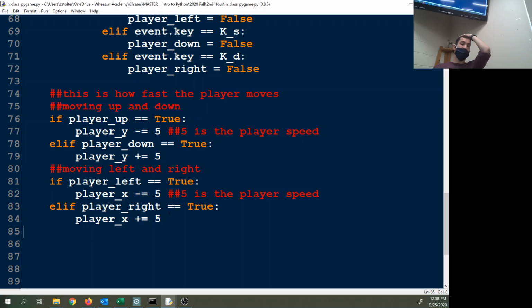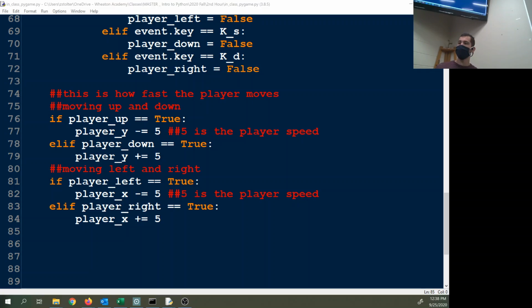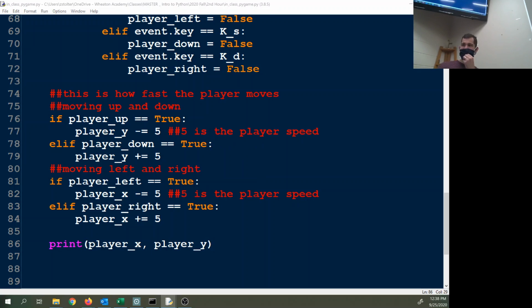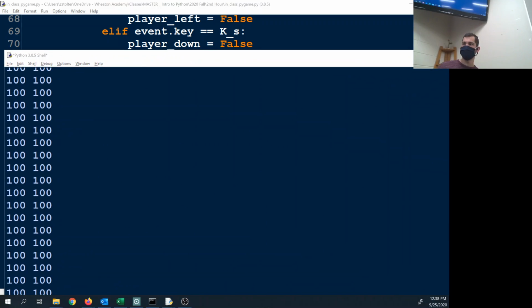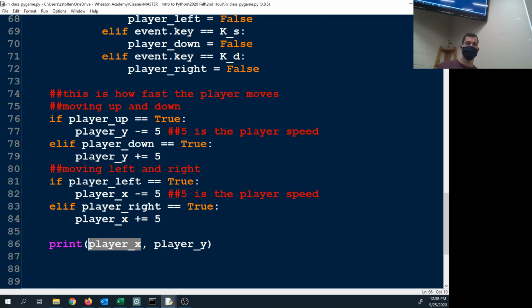Okay. So this is it. We have one last thing. Assuming our code is correct, our guy still won't move. What we can do is print, if we don't know. I know why he's not moving. I want to see if any of you guys can figure it out in 7 minutes. So we are going to print player underscore x, player underscore y to see, is our guy even moving? Like, is our code working to have him move? So player underscore X, comma, player underscore Y. Yeah, we're just printing these two variables.